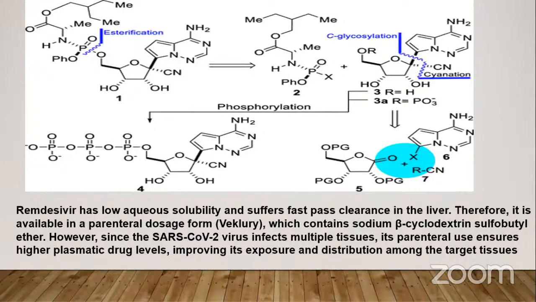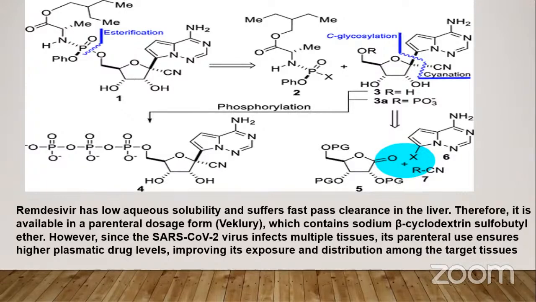Now the pharmaceutical use of one instead of this compound three, we can see over here, improves the potency and efficacy of the treatment. The product one can enter the cells, while the permeabilities of three and its monophosphate derivatives are much lower. Inside the cells, one undergoes an extra modification, in vivo bioactivation, ultimately leading to the monophosphate.